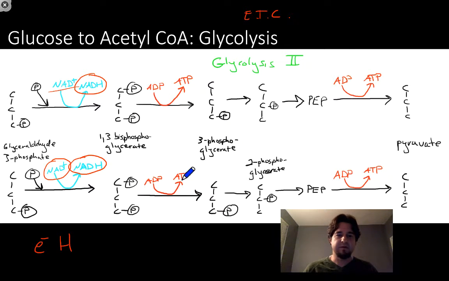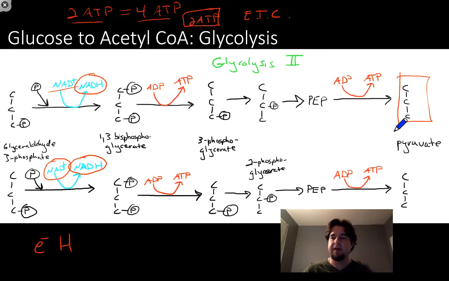From here, we have a series of more chemical reactions. We have substrate level phosphorylation here, where this ADP is going to come into the chemical reactions, and as you can see, it's going to take one of the phosphates to generate ATP. And so there's two ATPs, and then more chemical reactions, and our last phosphate is taken off with ADP to generate another ATP, and we're left with the 3-carbon molecule pyruvate at the end.